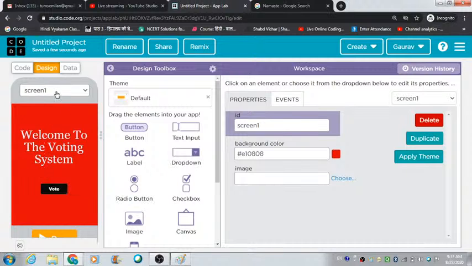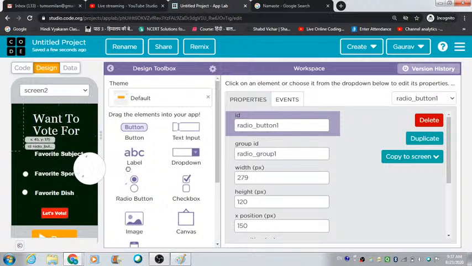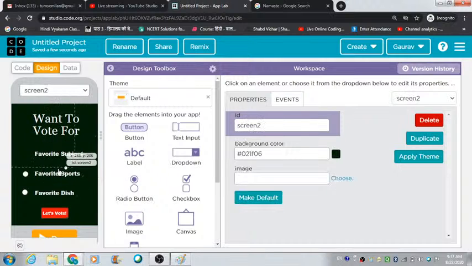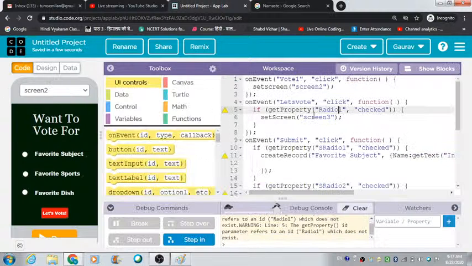What is happening? So I think radio 1 is okay. This is the code that I've defined for this one.